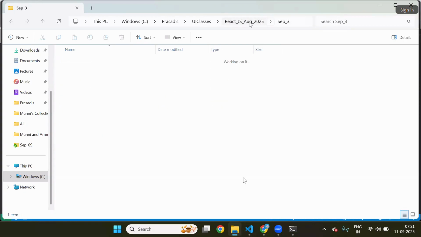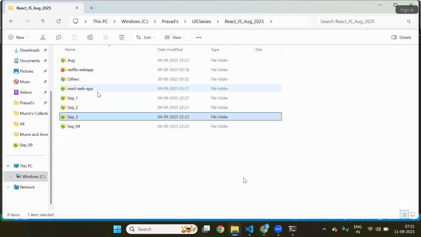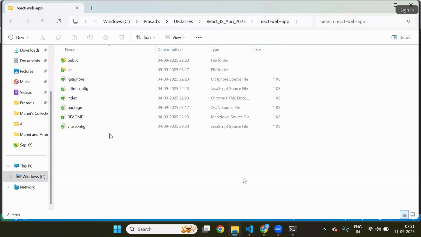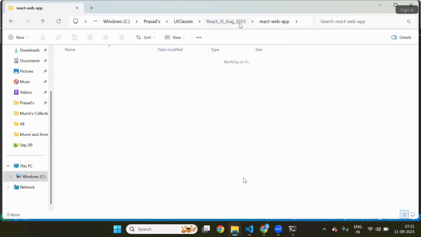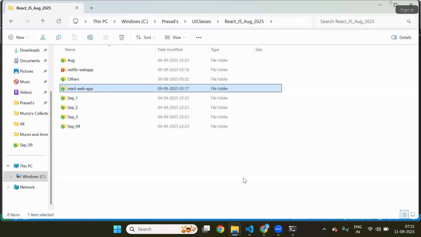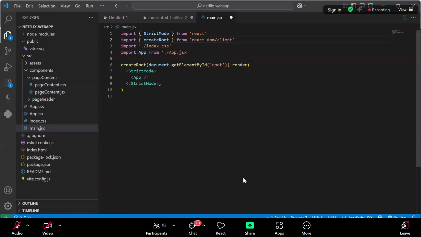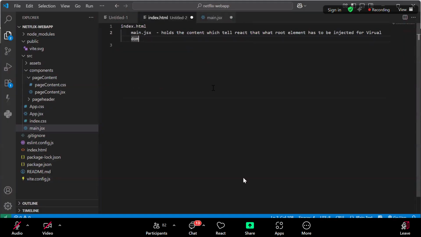These are JavaScript content, right? If you remember, we discussed that React web app. This is also an application we created. If you remember, we took the steps of how to inject React into the existing application. So that is where we have gone. Okay, so now let me save this.